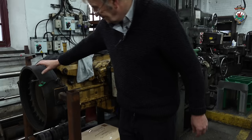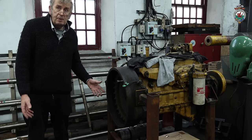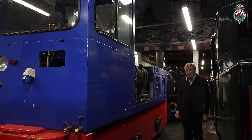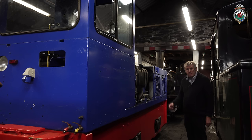The transmission, which attaches to the flywheel here, has been away and been checked and found to be good. When all this work's done, we'll have a locomotive that should work well and be almost as good as new again. This is the new diesel loco we bought from the Adrian Shooter's Beeches Railway sale.